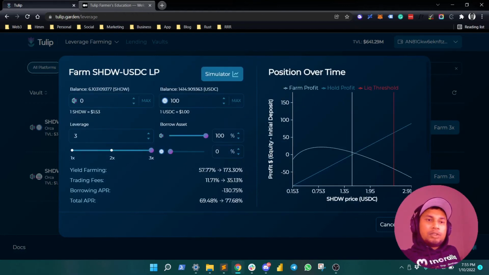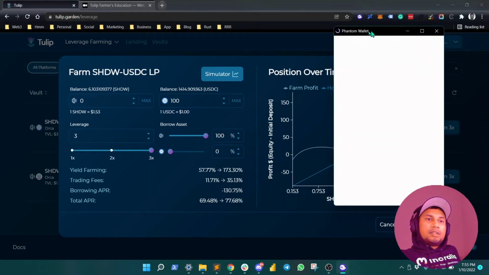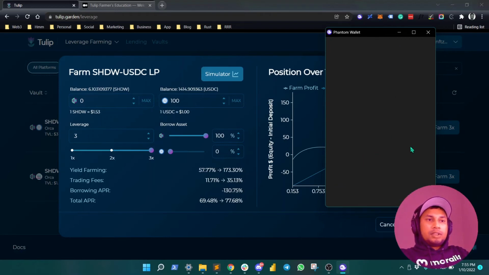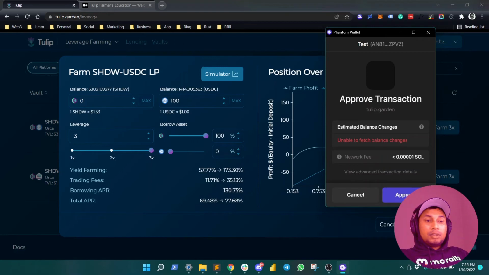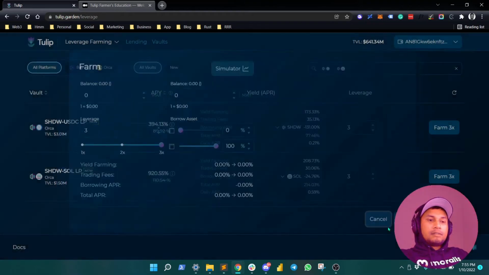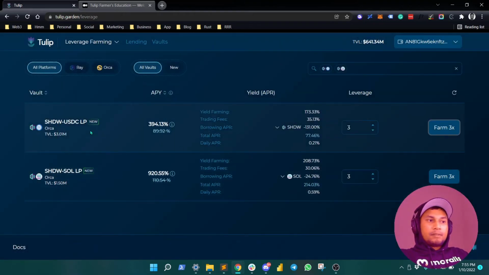Go ahead and click farm. Once you click farm, you will get this nice little Phantom wallet giving you this option to go ahead and verify the transaction. Okay, so here it is asking me for my wallet password. All right, so you will see these two options, approve and cancel. In this case, I'm not going to do it. I'm already testing one strategy, so I'm going to cancel it, but just go ahead and approve it, and you will see a notification over here. Not this, I rejected, but you will see transaction sent, transaction successful, and all that stuff. All right, so that's the way you can go ahead and create your position.